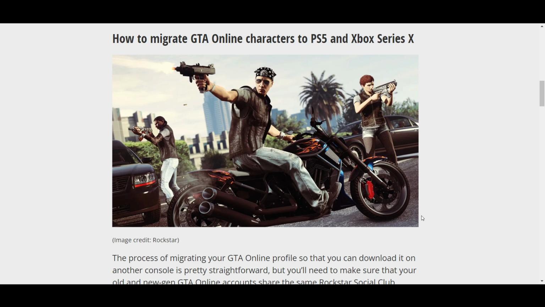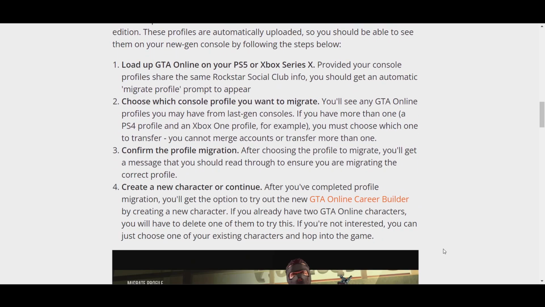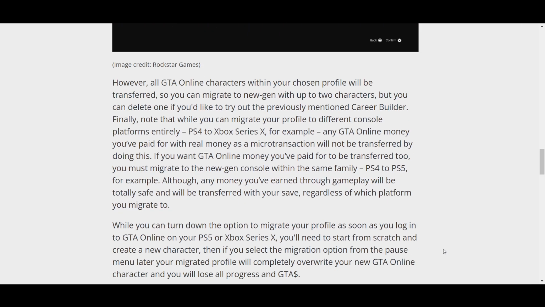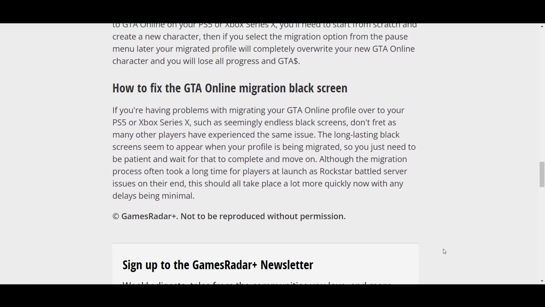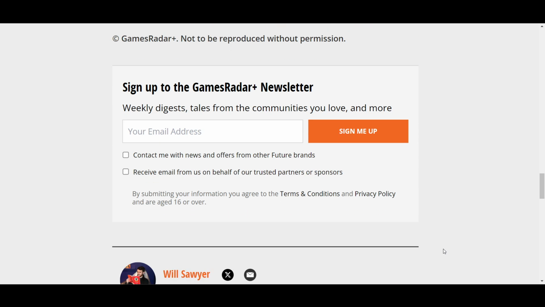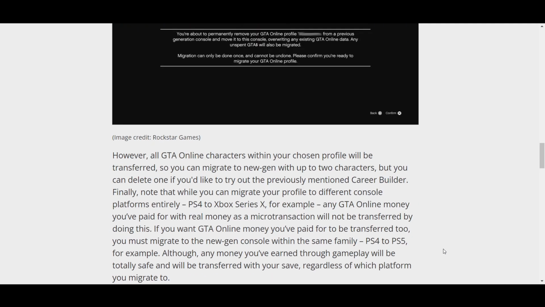Unlike console to console transfer, this option to transfer from PS5 to PC may not be directly available in the game. As of now, Rockstar has not officially provided a method of transferring characters from console to PC, and previous transfers were primarily focused on moving characters between consoles of the same family, for example PS4 to PS5. If you are looking for an official method, you can go and check Rockstar support, but I'm sure you won't get it, because I've already looked and it's not showing any of this.